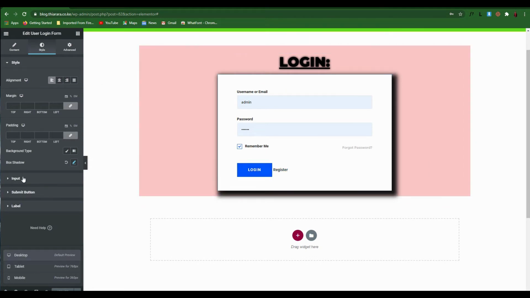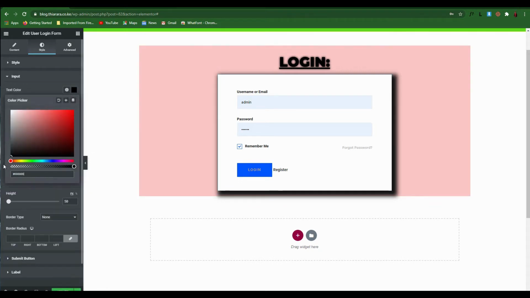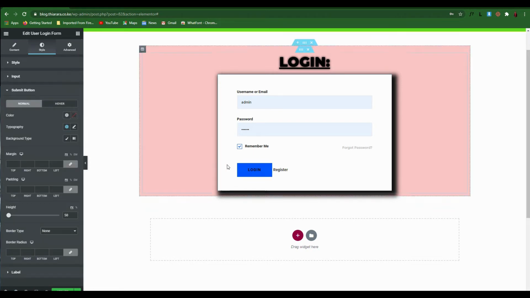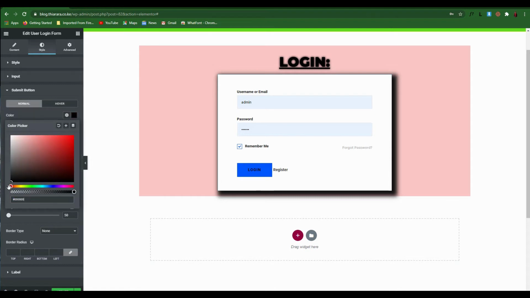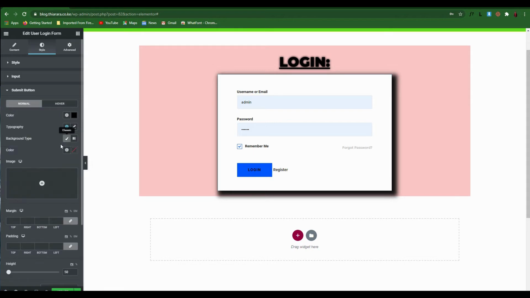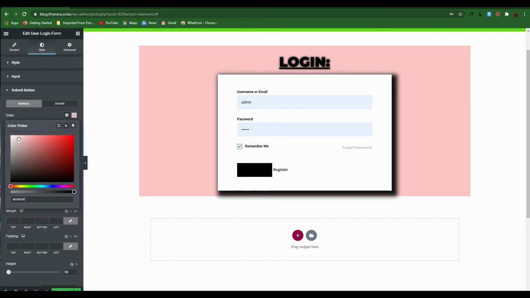For the input, I want the text to be bold, like that. Submit button, you can change the submit button. The color, you can change the background color, you can set it to something that will look good for you, and for the text use black, like that.